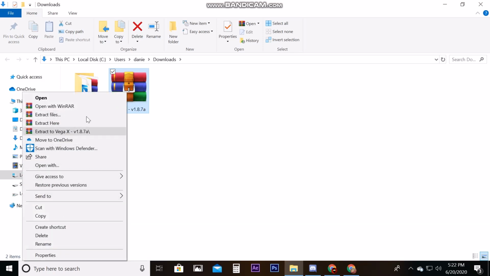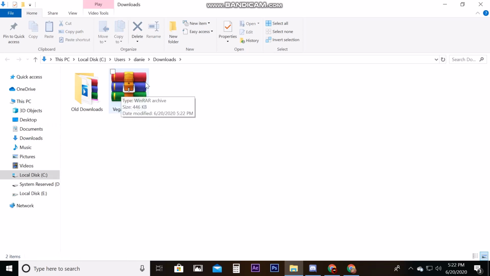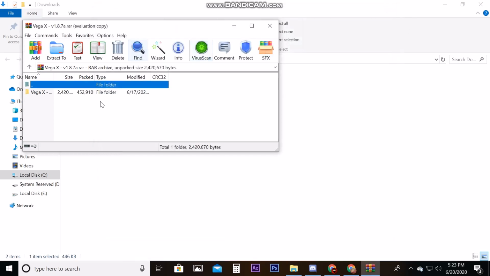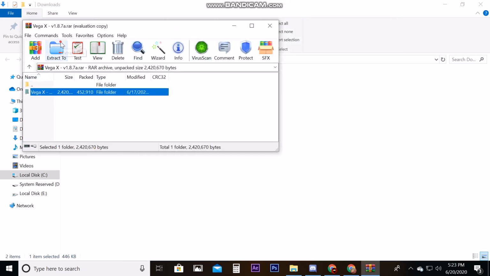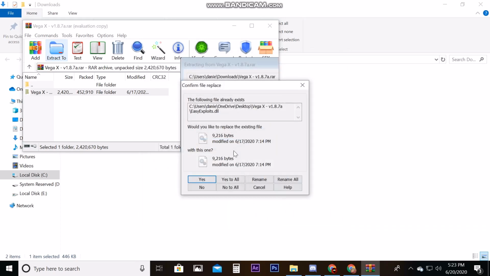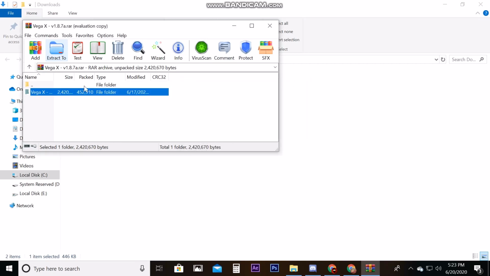So I'm going to extract it real quick. Here, I'm just going to do this. Crap, hold on. Actually, we're gonna open it up real quick, and I'm gonna extract this folder. That's what it was. We're gonna extract that to my desktop. Oh, I already have an existing one. What is it asking me? Would you like to replace it with this one? No, I'm not gonna replace it, but you would extract it to your desktop or wherever you want to, but you have to extract it to use it first.